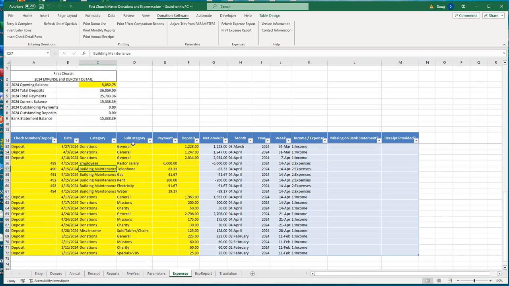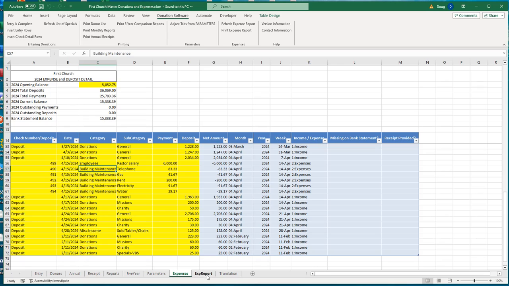But then each bill, we would detail that out as a subcategory: telephone, gas, rent, electricity, water, so that we would see how much was given for the telephone for each month, but then we will also summarize that and show the total for all of building maintenance. So that's kind of the idea of a category and subcategory.